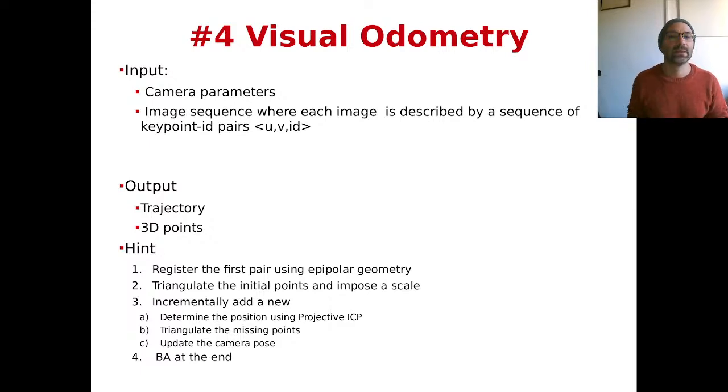Once you have done that, every new image will be added to the set with its own landmarks. Then you could use POSIT to calculate the relative position between the new image and the previous constellation of landmarks. You could triangulate the new landmarks and go on for a while. Every time, clearly, you will have to add the new landmarks to the map by triangulating the open ones. So there's a little bit of bookkeeping to be done. At the end of the game, you will have a set of camera positions, you will have a set of landmark positions, and you want to do BA at the end, which is basically implemented in total least squares.